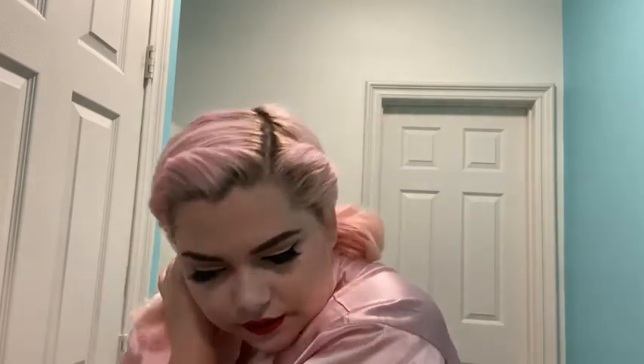Then we're just going to do this. So we're going to basically do the same thing we did on the other side, but if you have bangs just be careful, make sure you get them all in, and then we're going to get the rest of the hair, make sure it's smooth, and then we can fix the twist later. Then you take your elastic.